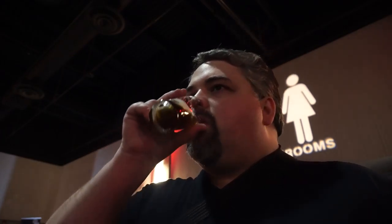Alright, down the hatch — cheers. Okay, it's nice and light, clean. Light smokiness in the background but not off-putting — it's not like a big smoke herring taste. It actually tastes like it belongs there. I kind of like that — it's got a nice flavor to the background. It's almost like this light smokiness in the back, not overpowering, but just there enough that you notice it, and it adds this unique quality to the beer that really makes it stand out.